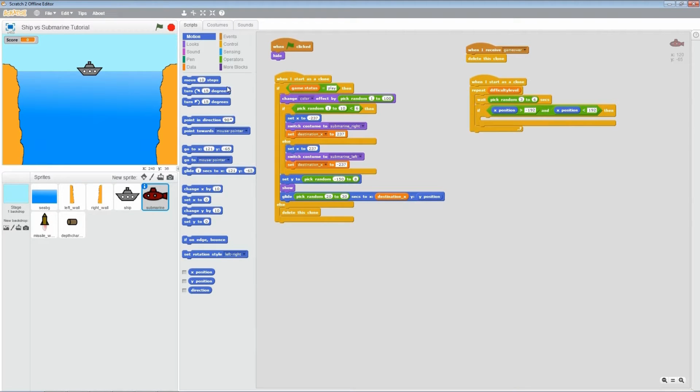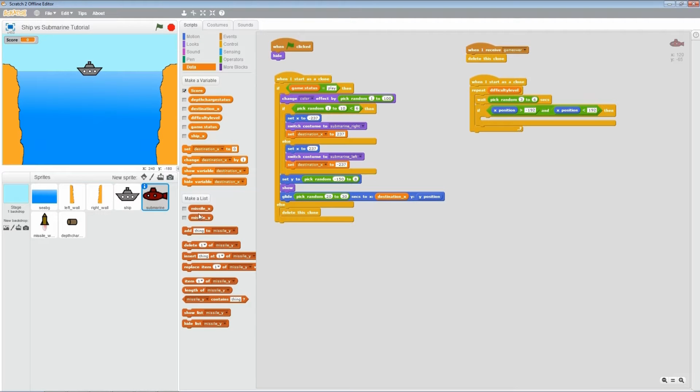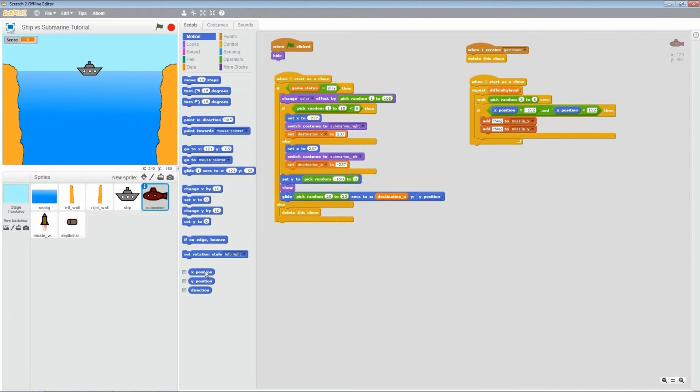So remember that we have the two lists, missile underscore X and missile underscore Y. And we are now going to add those values in. I'm just going to put this here, and one being the missile X. So I want to store the X and Y position of the submarine when it launches the missile.